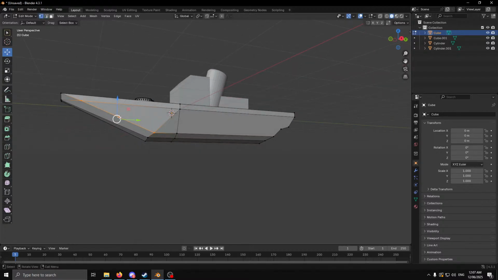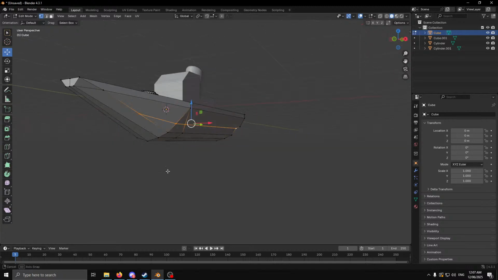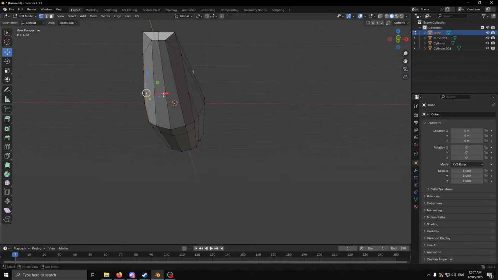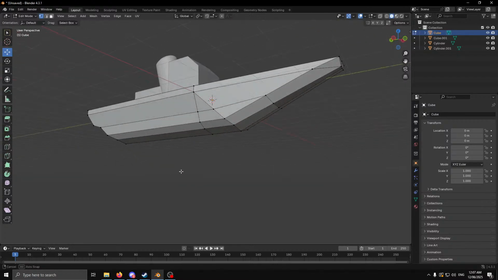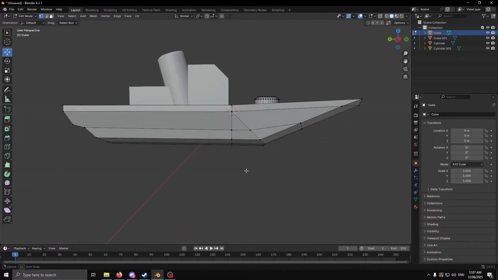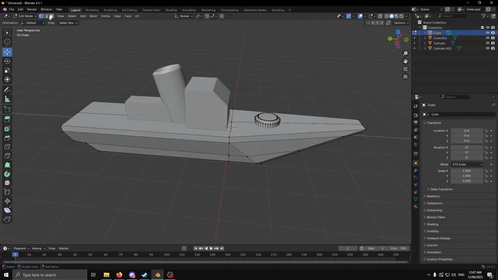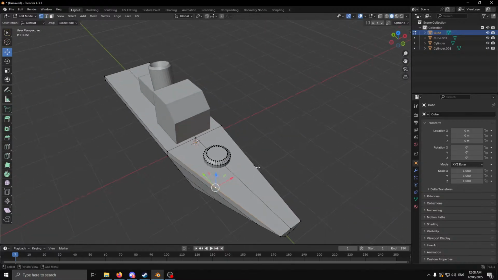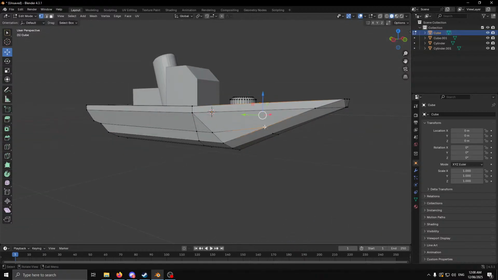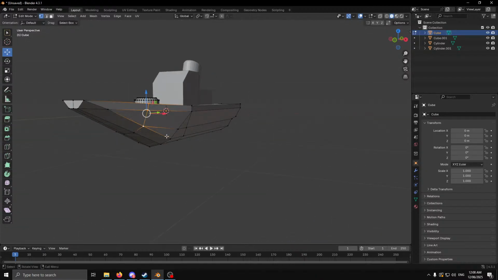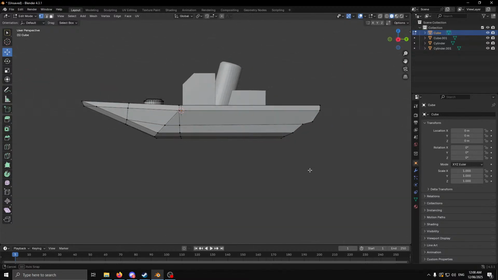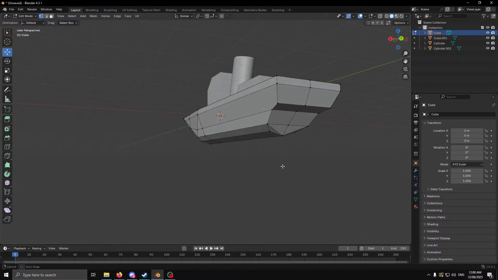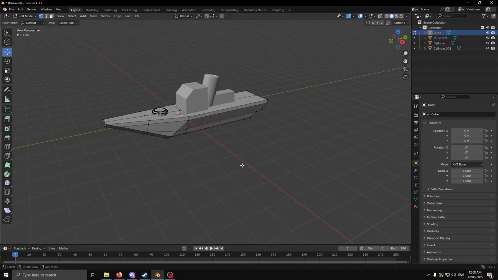Subdivide that. Okay, yeah, that's not too bad.